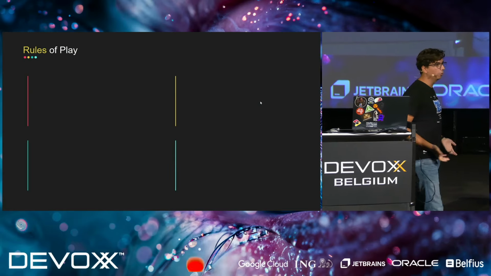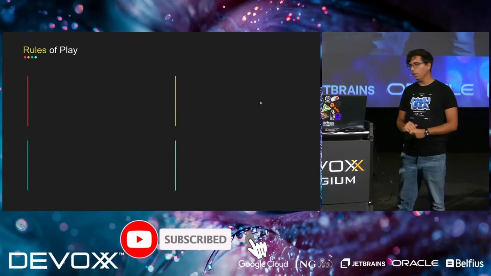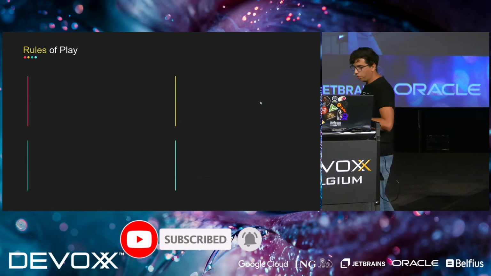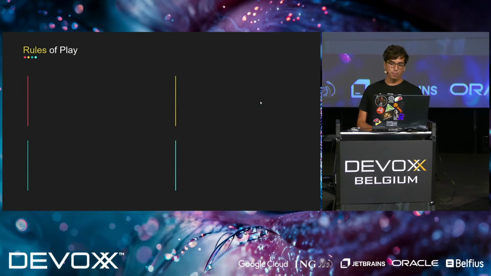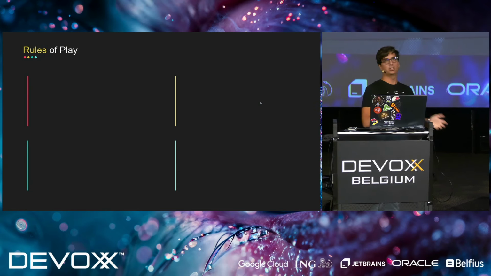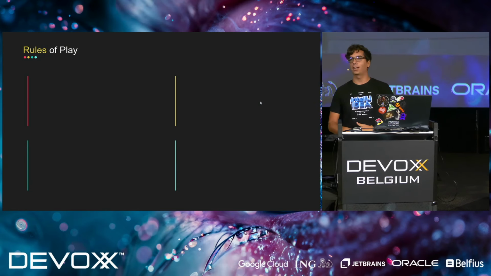Of course, when you work with these things, you've got to put some rules or guidelines for yourself. And the first one I did for myself, not necessarily to make things easier, but to make things harder, because, well, I'm a developer. I like when things are tricky. And the first is that I will not be using JCEF, or Java Chromium Embedded Framework. And what is that? That is basically, hopefully I have internet.